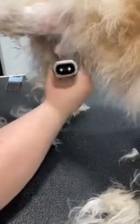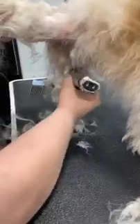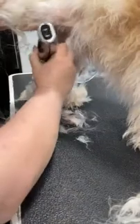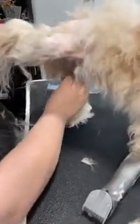And I'm going to start coming right down the other side of her other leg. If you can get the groin released, then you're going to have a much easier time getting the outside of the leg released. This is always a key thing that I do to release mats. Even if you've got the ones that are completely felted all the way around. I know not a lot of groomers see those, but a lot of groomers do. You know, I'm in a very rural area, so I still see dogs like this. But I don't see a lot anymore because I do charge a lot, but I do get the odd one in.